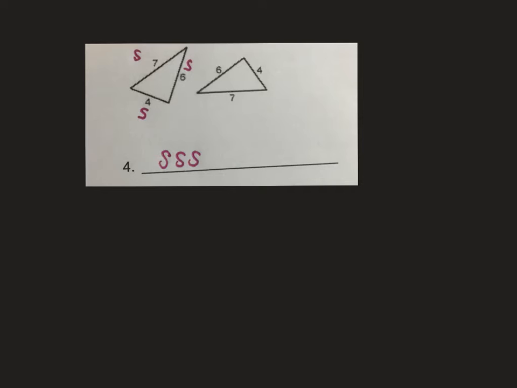So here we have problem 4, and I'm looking at these two triangles, trying to decide are they congruent. And remember, I can use side, side, side, and side, angle, side. Anything else, any other pattern, and it would be neither. So I'm going to look at these sides and see if they match. And so here I have the smallest side is 4, and that's congruent to this side. So I could mark this as being congruent.